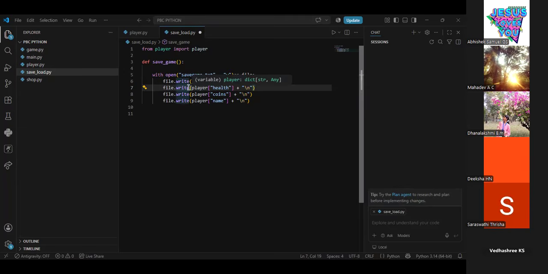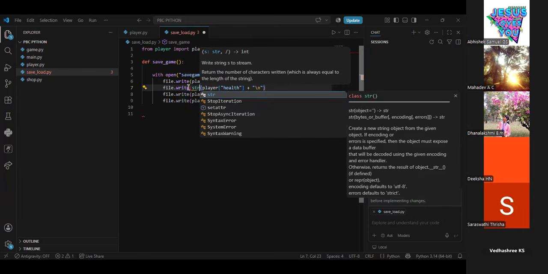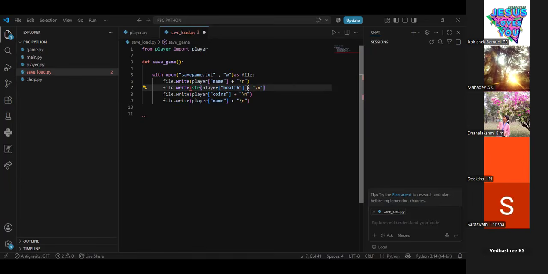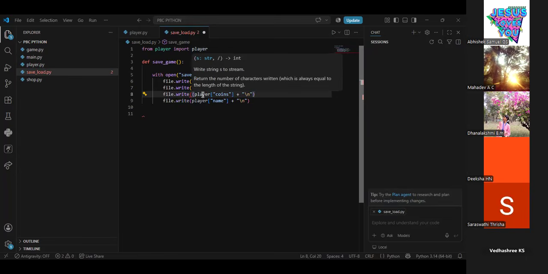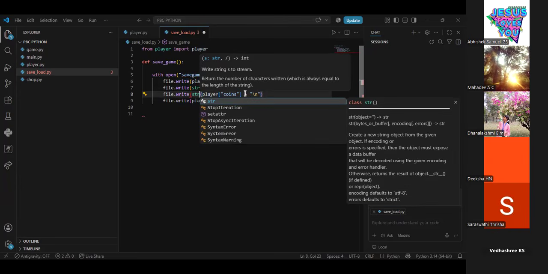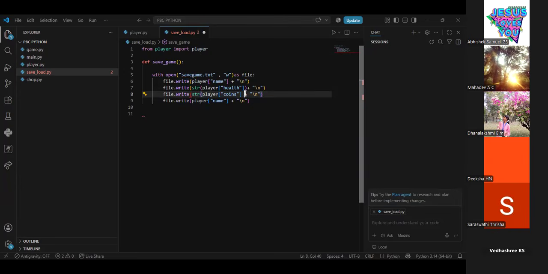So we write here a string, in case to convert the things into a string, that is why. The last one also will be just converting it to a string.